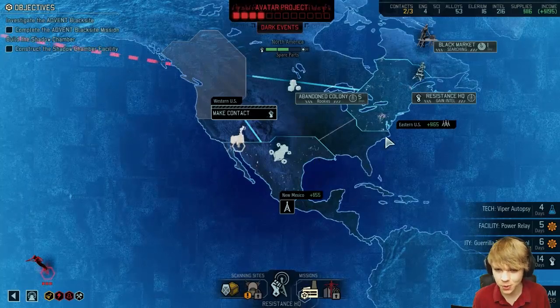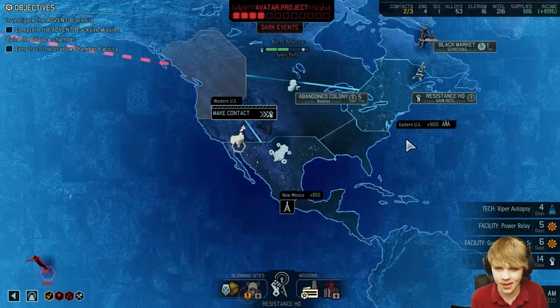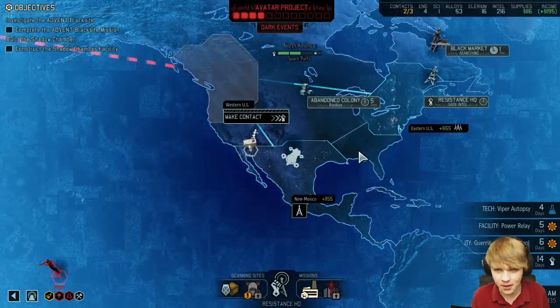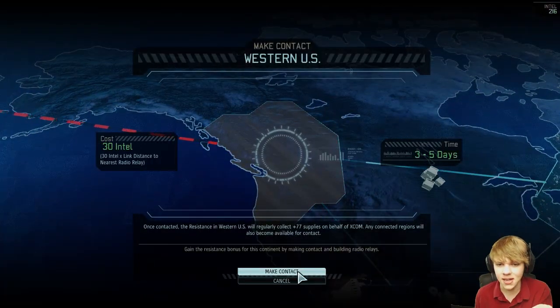Last episode, let's see what we were doing. We rescued a guy, in a mission that went really, really well, and then we've just been kind of micromanaging this stuff. So, let's see here. Let's make contact with Western U.S.